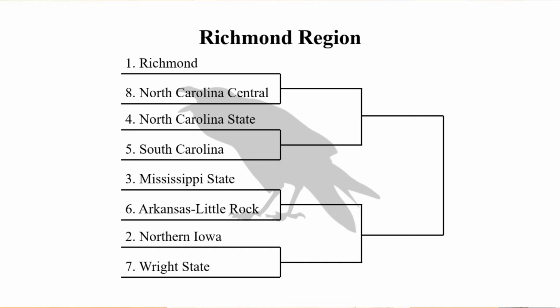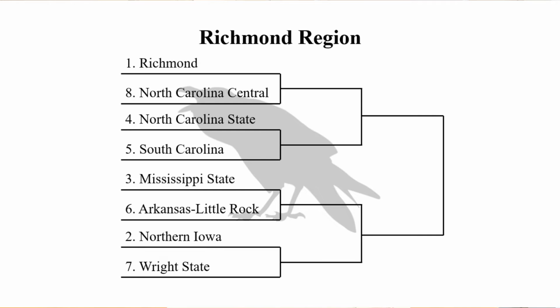On the other half, Mississippi State hosting Arkansas Little Rock. Now, Arkansas Little Rock coming in as a 6 seed is interesting here. Little Rock was expected by many to be a 7, and what this probably means, knowing that there are 10 automatic bids, seeing Northern Iowa down at the other end there at the 2 seed, having it down to just 4 remaining at this point, is that those 4 are going to be on the 7 and 8 lines, and that means Stephen F. Austin is most likely a 7 seed. We'll see what that means for their first round opponent seeding.